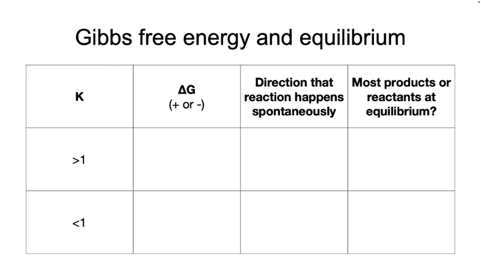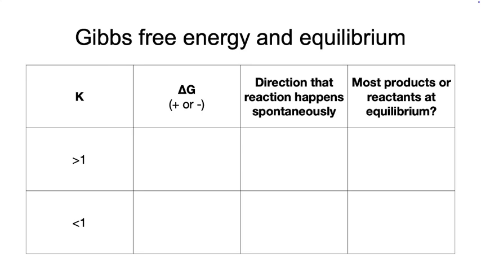So, free energy and equilibrium. We've got a nice little fun table. Depending on your preference, this table may be something that's useful for a cheat sheet or not. If you're looking at a K_eq larger than 1, what does that mean about your delta G? So if K is bigger than 1, it's positive or negative. And you talking through that is lovely, exactly what I wanted to hear.